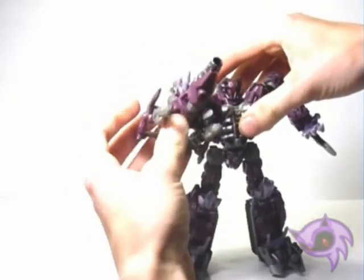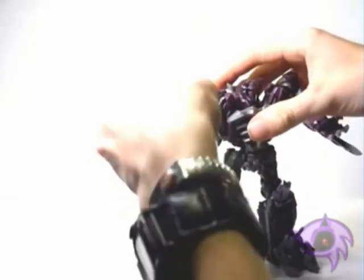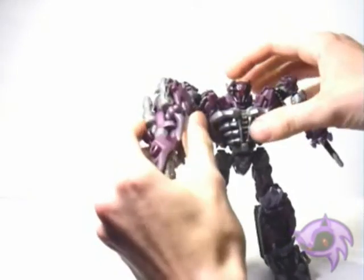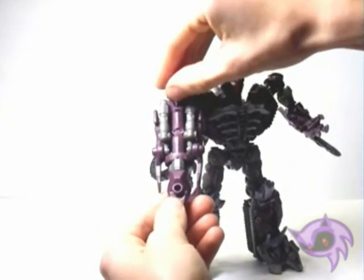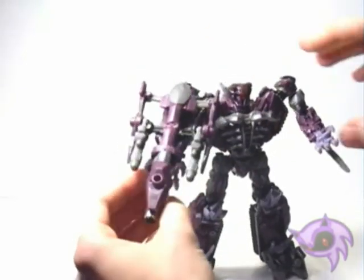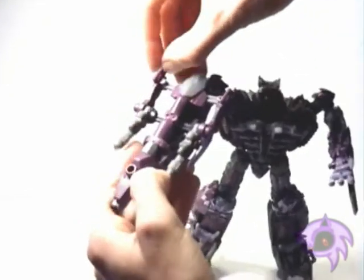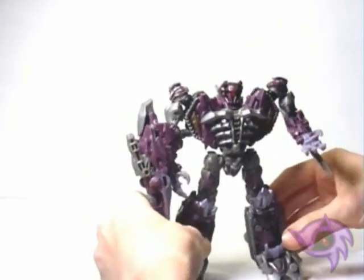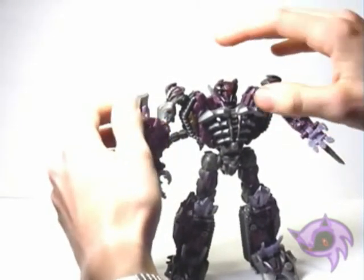And the MechTech weapon, his particle blaster, is just awesome. When you flip his arm around, this is pretty much what you get right here. But when you also hit this lever right here, and there's this little hole for this tab that's right here, just close it like that, and there you go. It splits out into some kind of super weapon for the particle blaster. So cool, so amazing. All the detail that is on this figure. I love this figure so much. He's also got some ratcheting joints as well.